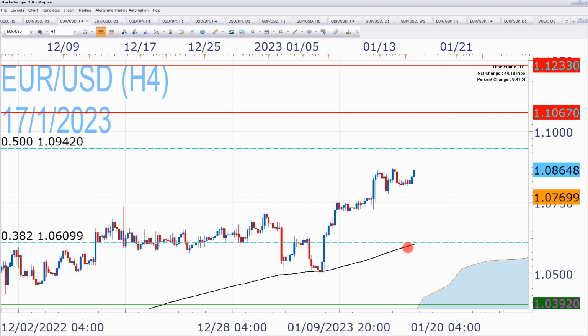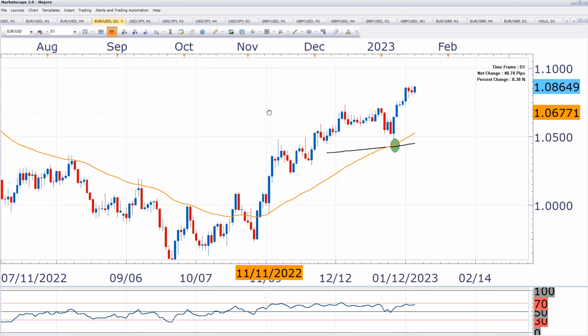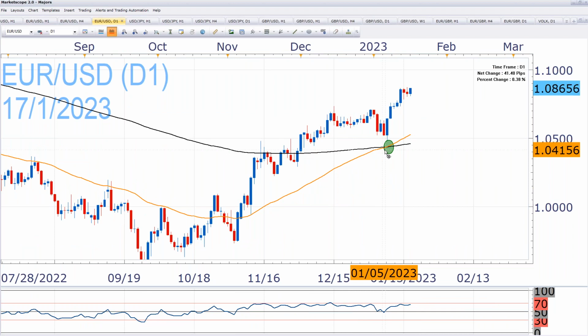We talked about market expectations for a Fed pivot, while markets at the same time appear to be more convinced about the aggressive stance of the European Central Bank, and this bodes well for the pair. And also, just to remind you, we talked about that last week, on the daily chart we have a golden cross formed, which is when a faster EMA crosses above a slower EMA, and this is often considered a precursor of further gains, and that is what we're seeing so far.